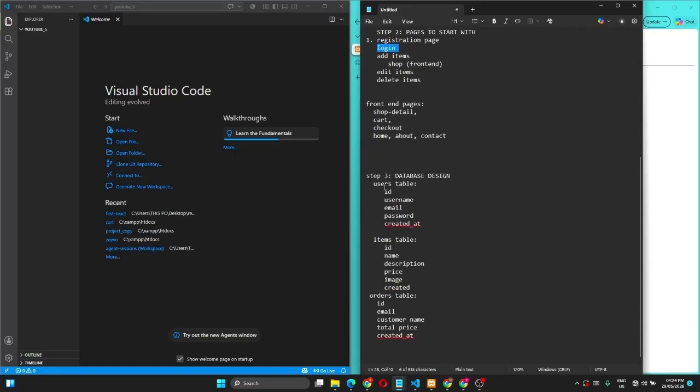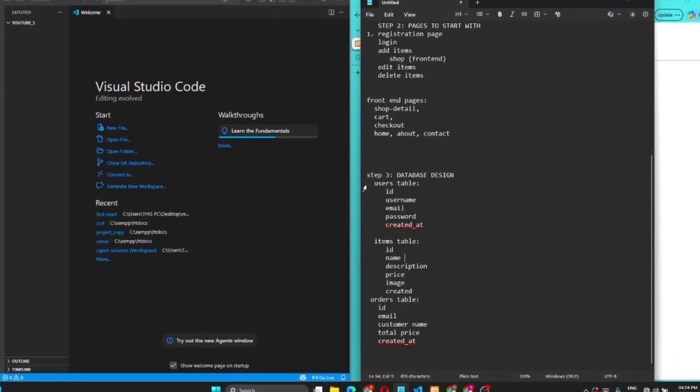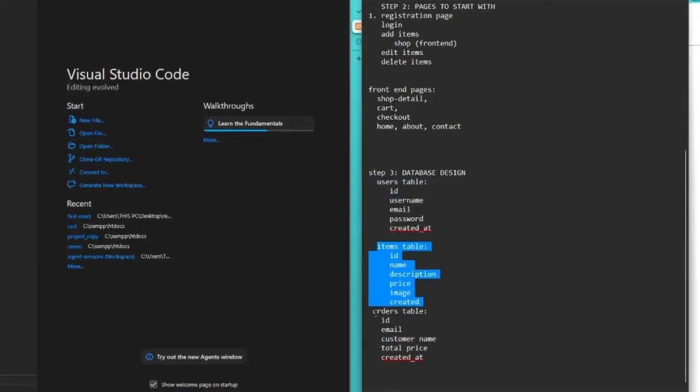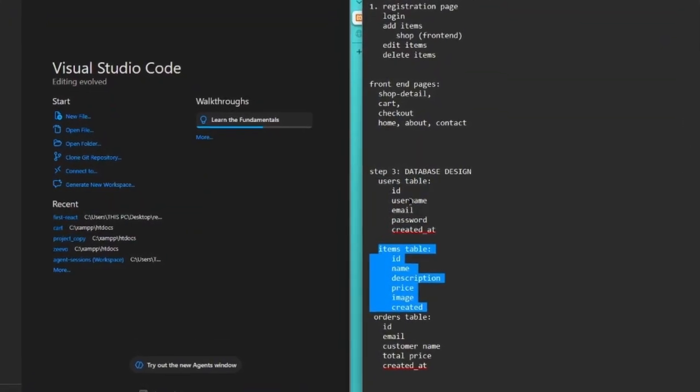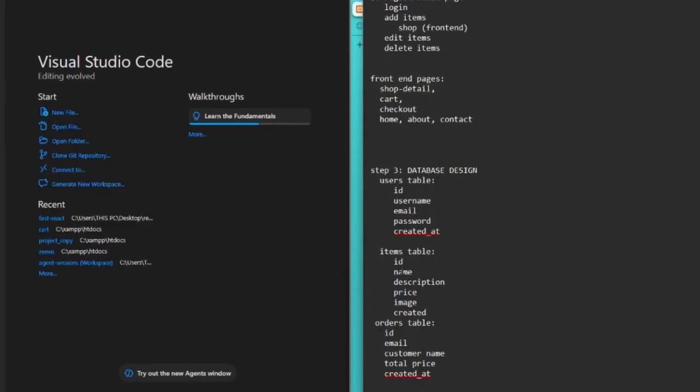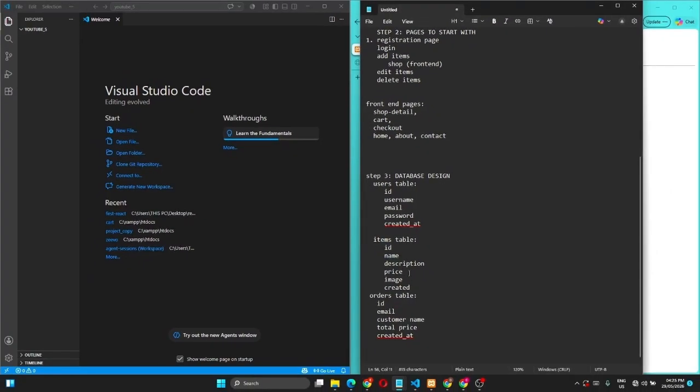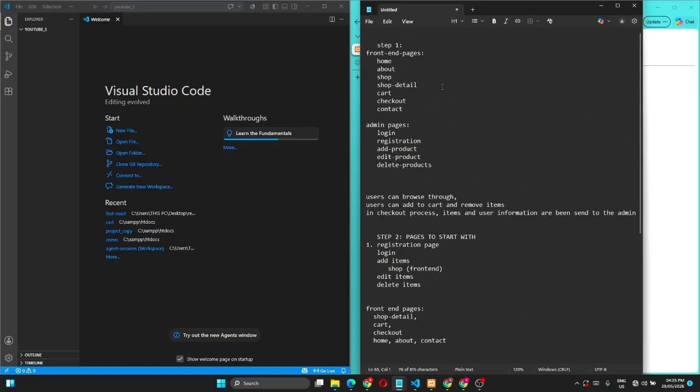Then I develop my database design. There isn't so much complexity here, like foreign keys and others, so we just go with something simple like a users table, an items table, and other tables. Here is the user and admin information for login credentials. Here is information about the goods, the products to be posted in the system. Here is the customer information that will be kept.